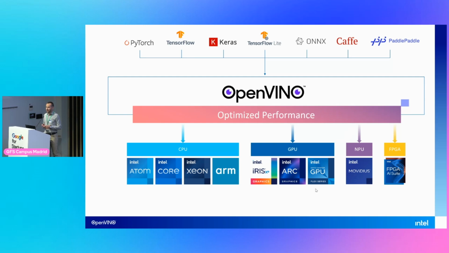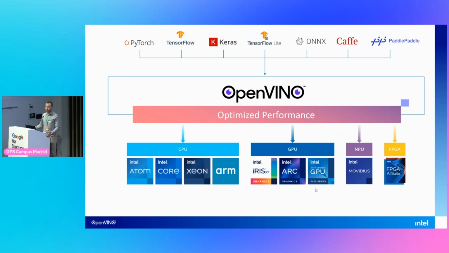So when you buy your CPU like Core, you already have their integrated GPU. This computer, for example, has that GPU available here, so you don't need to buy any discrete GPU card. You can use that hardware you have already. Probably most of you have an Intel CPU in your laptops, right? So it's very probable that you have also an integrated GPU. But we also support Intel discrete GPUs, like the recently released Arc series or Flex series available in our servers.